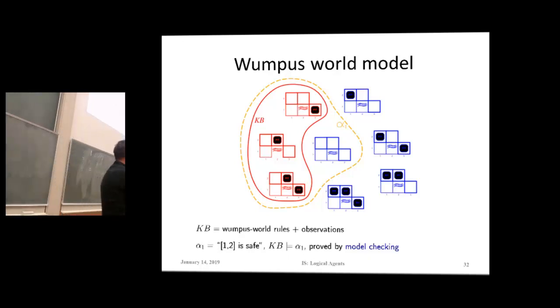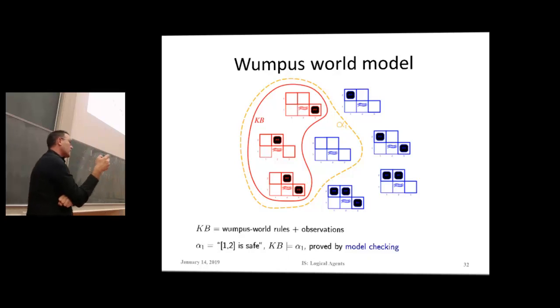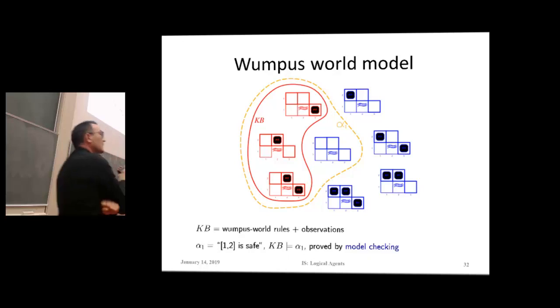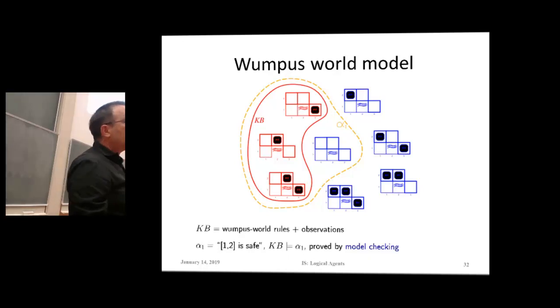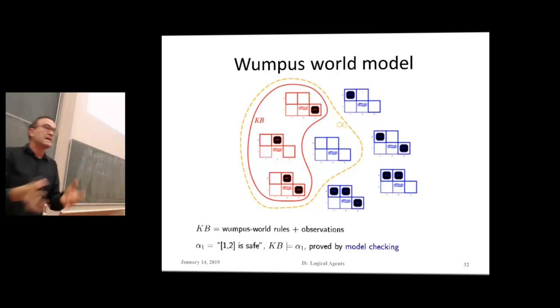Yeah? Yes? At this point, I'm already in 1,2, right? Yes, you are in 1,2. Right, so 1,2 is safe. Isn't it evaluated when I'm in 1,1? You could probably evaluate one step before, but you can also evaluate here by just looking at all the models of my knowledge base, and to see that in all those models of the knowledge base, it basically is safe. You do this basically by checking whether the red circle is a subset of the yellow circle.